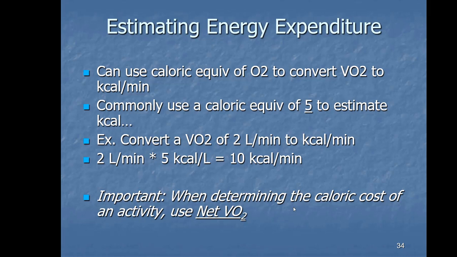So back to that example of walking and your VO2 is 10 milliliters per kilogram per minute. That would be gross VO2. But if I really wanted to see what the energy expenditure was due to that walking, and not including my resting metabolism, I would subtract out my resting metabolism just to see how much energy is being expended in excess of my resting metabolism. So you generally want to use net VO2. When questions on an exam come up, I generally make them relatively clear as far as should you use net or gross.